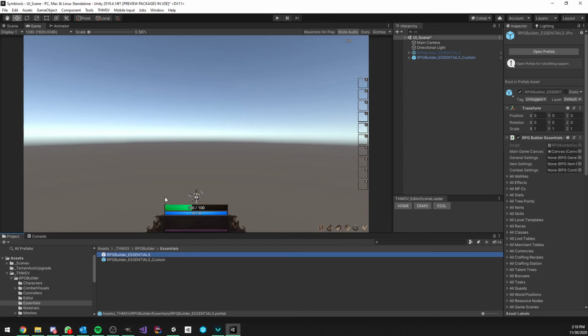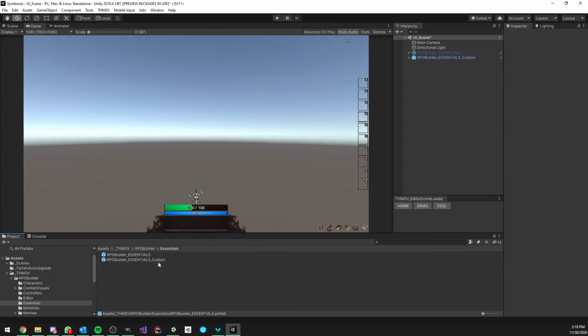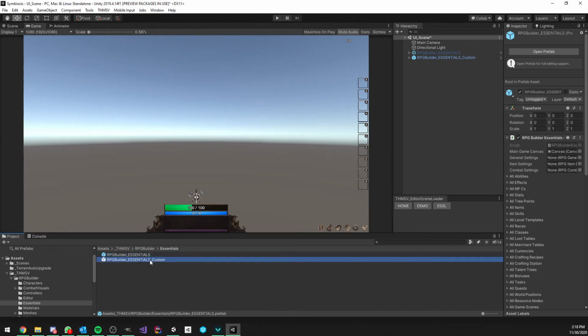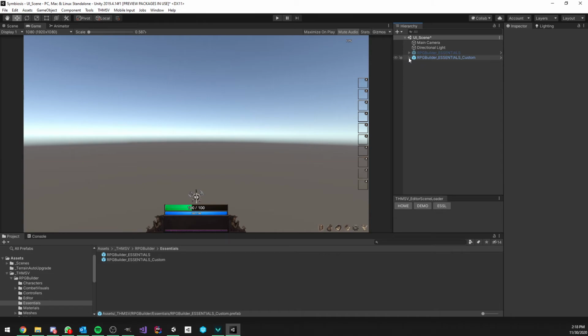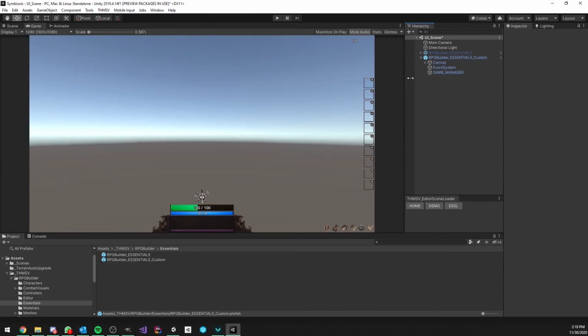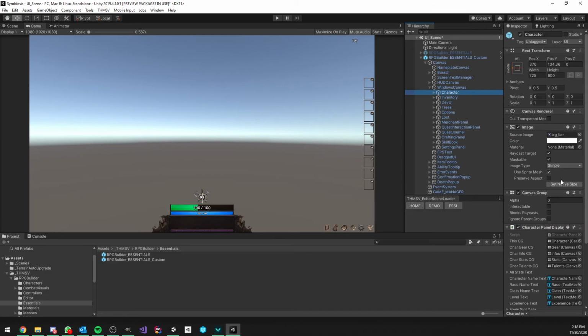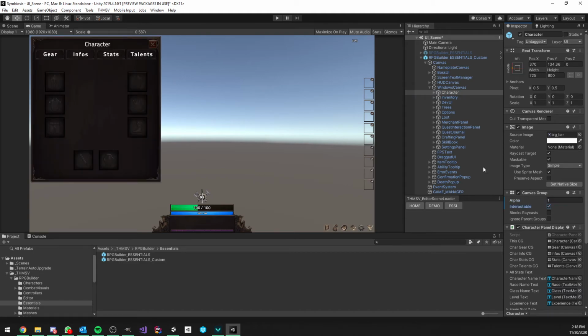So obviously, keep a backup of your project always. But if you do make a separated prefab, none of this is going to affect the second one. So all your colors, your UI in general is not going to be affected. And here, as you can see, I started making changes for this project. So it's using a completely different UI pack. It's, by the way, from Ponetti. It's the classic RPG UI pack. It's very good.